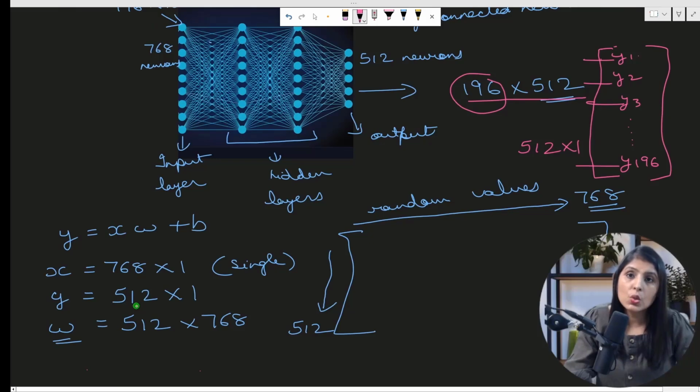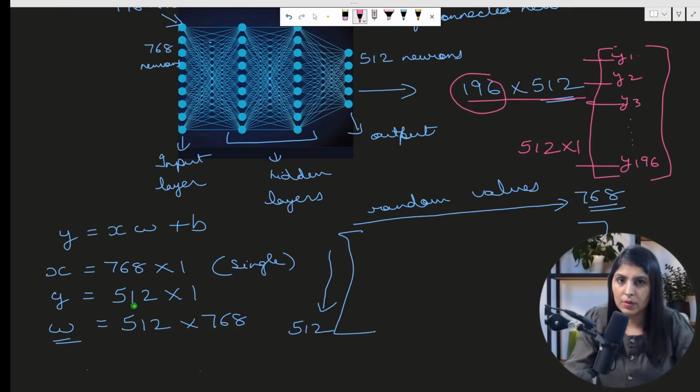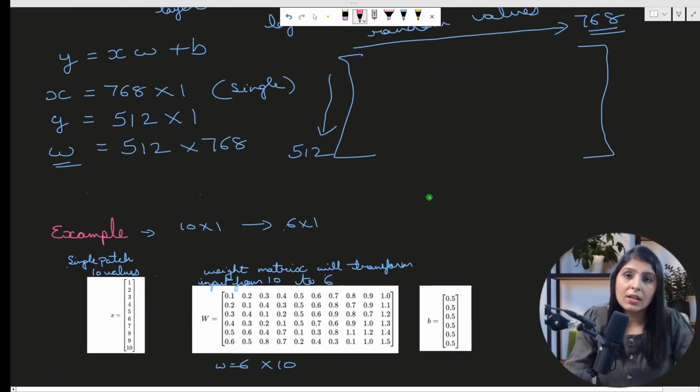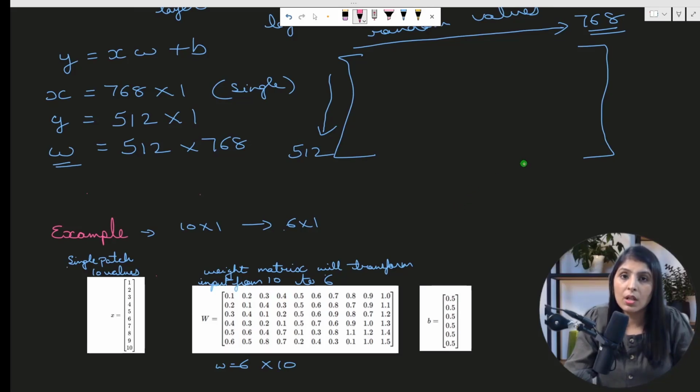Now let's try to understand the concept of linear projection with an example. Let's see how we are going to use this weight matrix and how the values are going to be calculated. For that I'm using a simple example. We are not using the example with 196 patches and each patch of size 512.